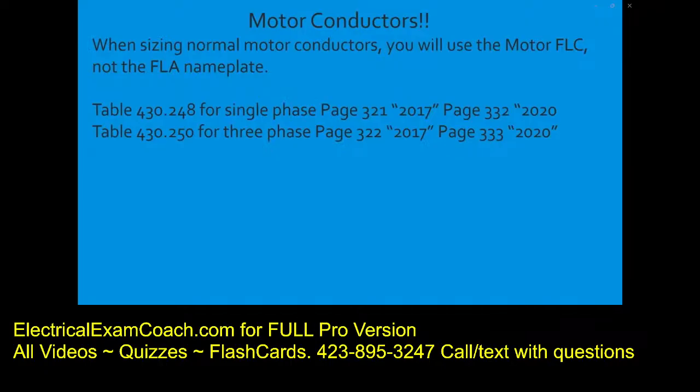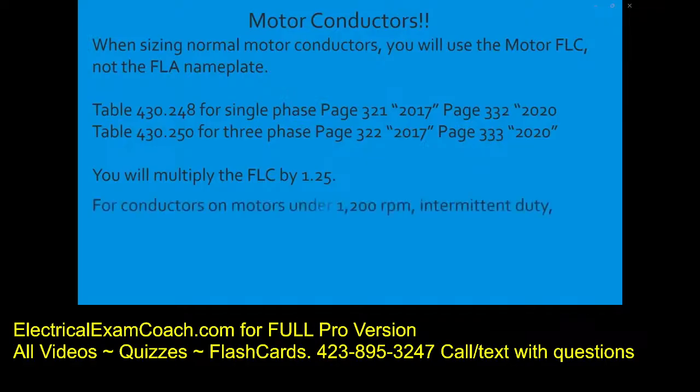Now let's learn about some more ground rules for motors. You're going to multiply the FLC by 125%, okay? They consider motors continuous duty. Remember how we learned about continuous load and continuous duty previously? Well, it's the same thing. They're assuming that all motors are continuous duty, except, remember this is the national exception code, okay? Except when you're dealing with these certain circumstances, okay?